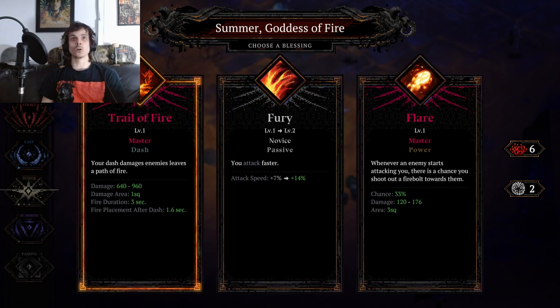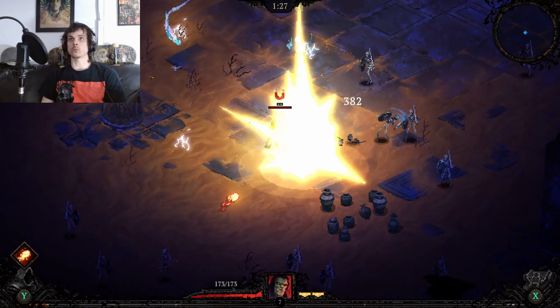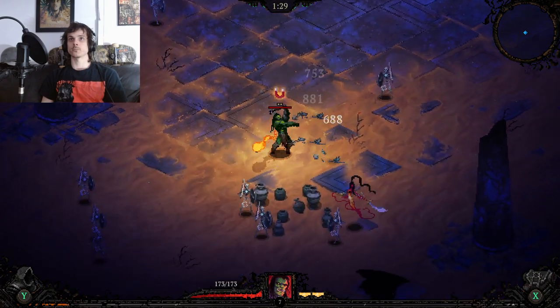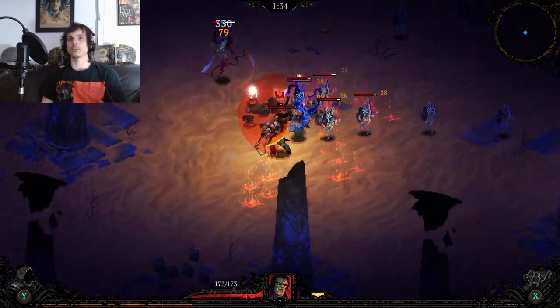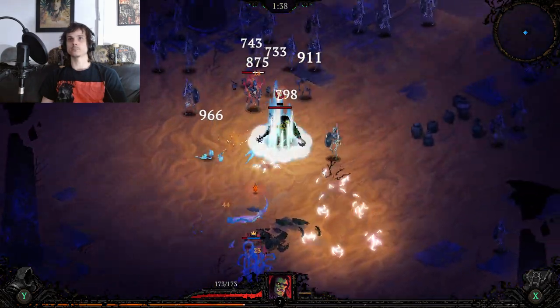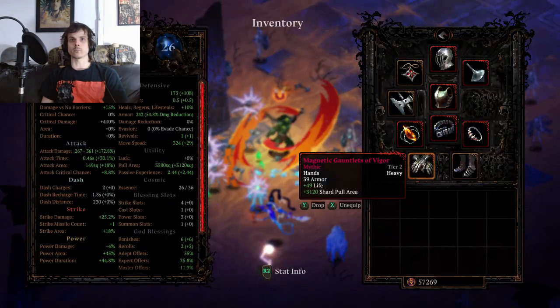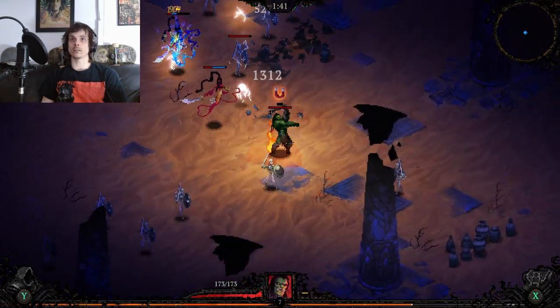Let's go... Flare? I definitely want Dive as my dash move, so we'll go Flare. Masters. Got two masters already? That's awesome. Really hope for a legendary soon. That'd be sweet. What is my rarity here? Master is at 11%, so not bad.